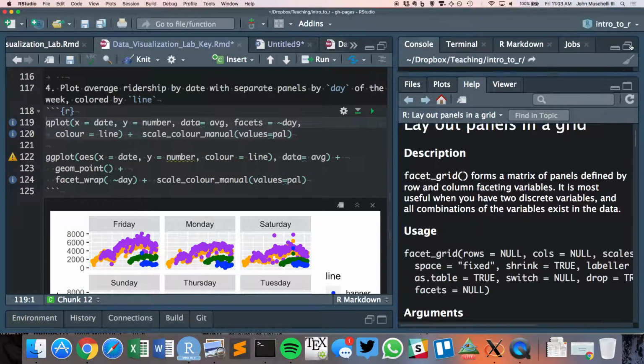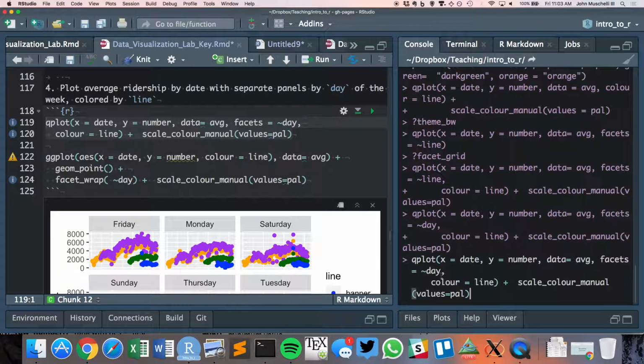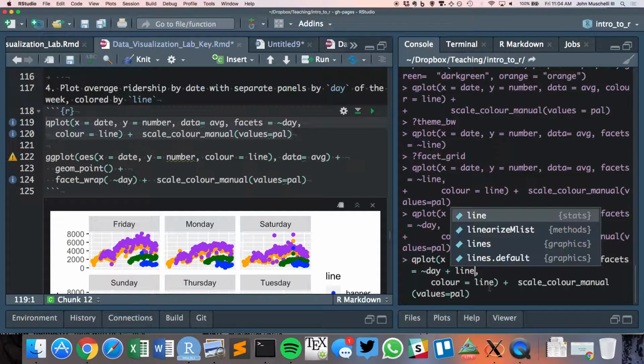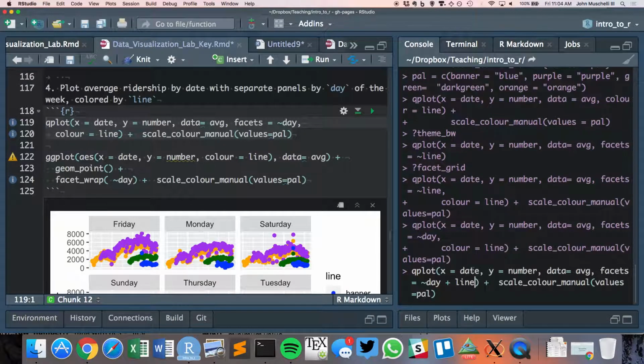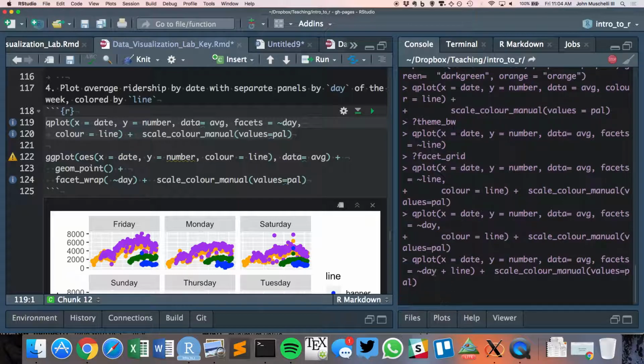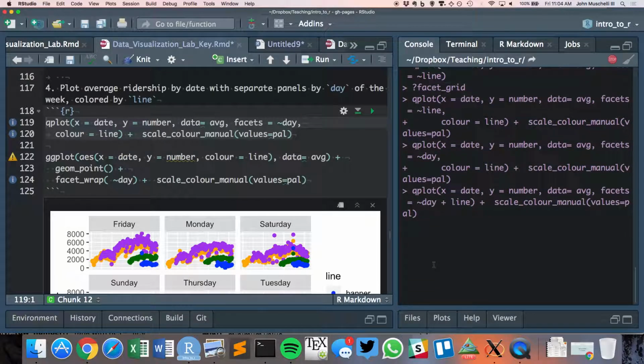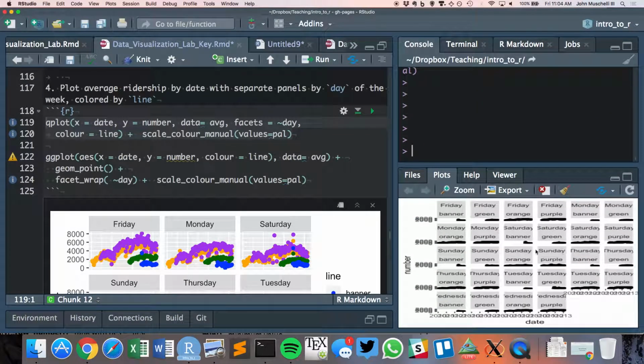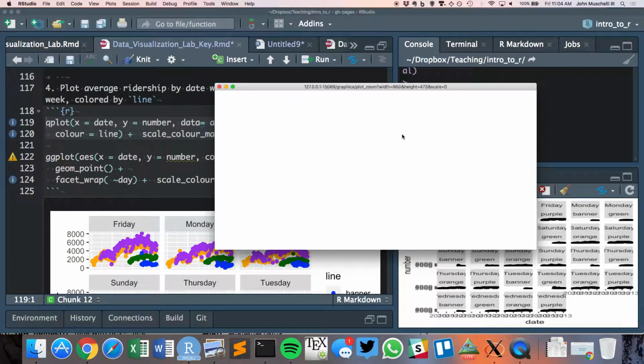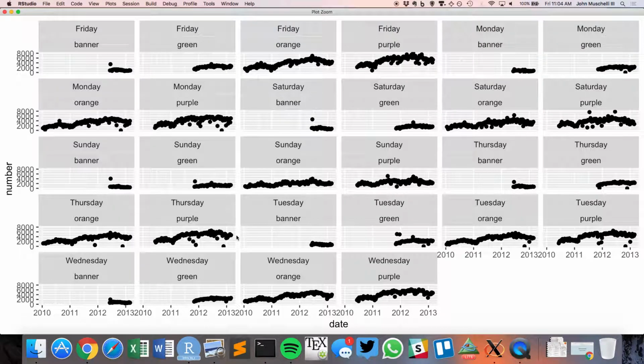So lastly, I'm not going to color the data anymore. This is the only example I think we're going to give where we show you can have multiple facets. The problem with that is it's going to do all the combinations. So every Monday, banner, Tuesday, right? So some of those facets can get really large in number very quickly. So I'll wait for a sec. For example, that is all the facets of Thursday, banner, Wednesday, all that kind of stuff, right? So that's two variables that do all the combinations of the facets.